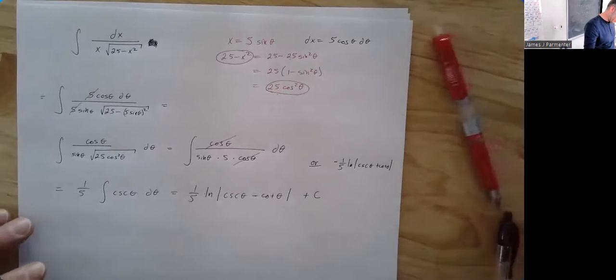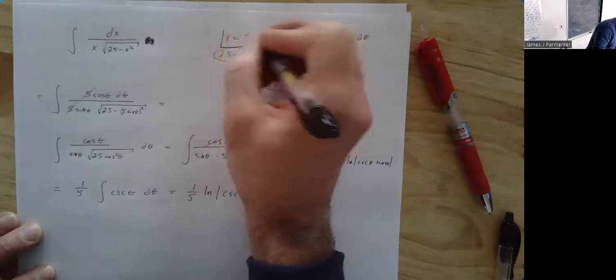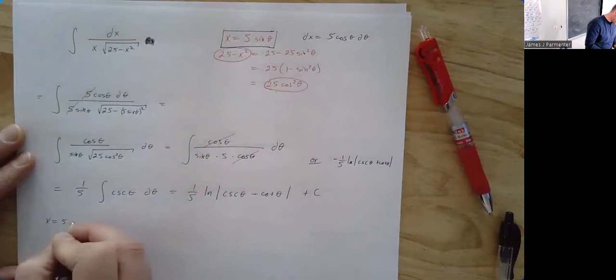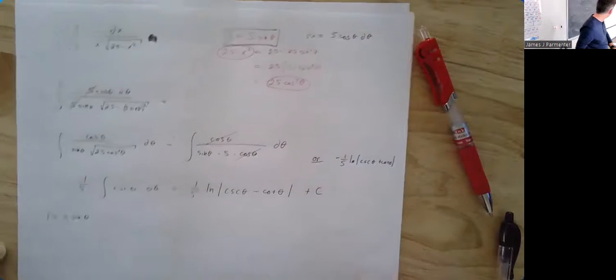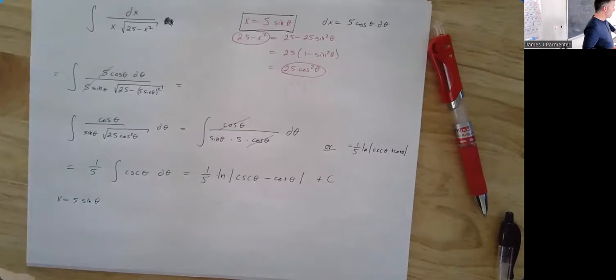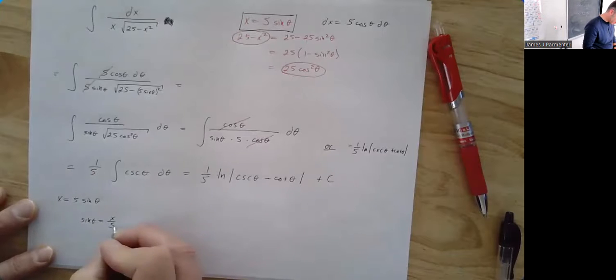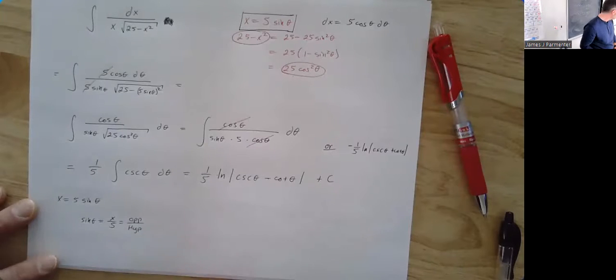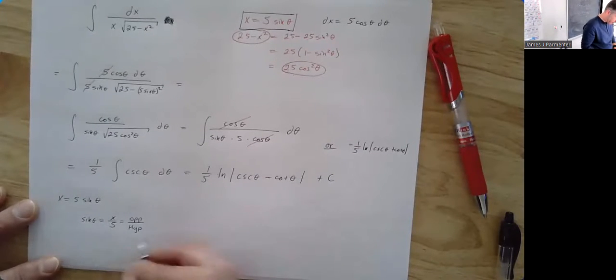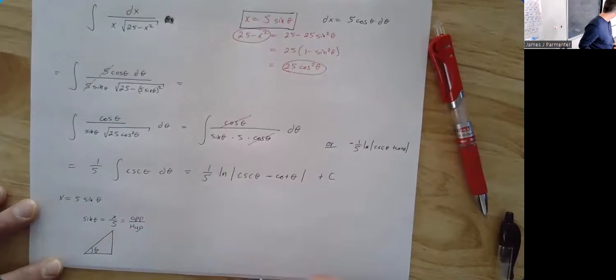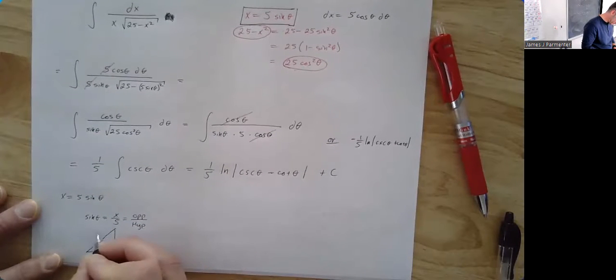The key is looking at your choice for your trig substitution in the first place. So take your trig substitution, and typically it makes sense to isolate the trig function. If it's just x equal to sine theta, then I would write sine theta equals x over 1. Here I'm going to write sine theta equals x over 5, and I'm thinking of x as the opposite and 5 as the hypotenuse. And here's the great thing about this. I'm going to draw a triangle. And in my triangle, there's theta, and x is the opposite and 5 is the hypotenuse.